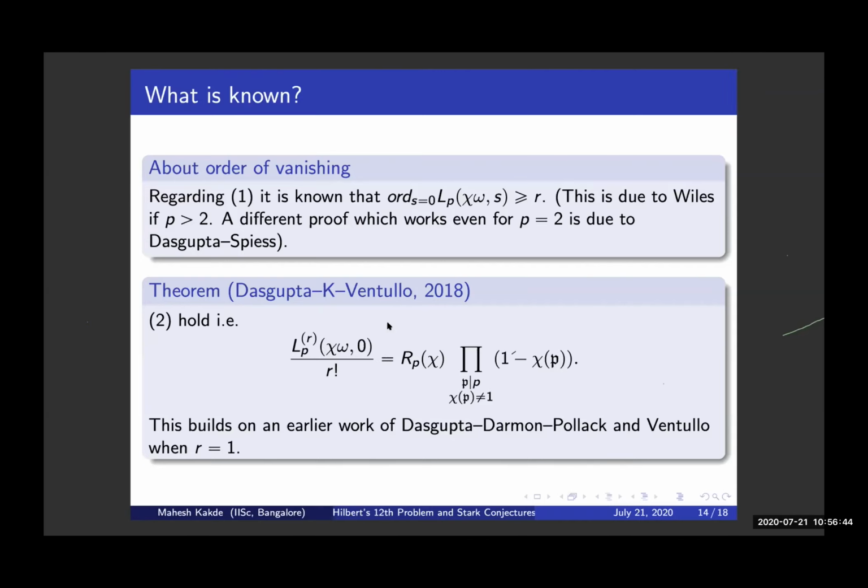And what you said about p-stabilization is what comes in the proof. If you want to use p-adic modular forms, you have to work with p-stabilizations of certain Eisenstein series. I see. Okay. Thank you.